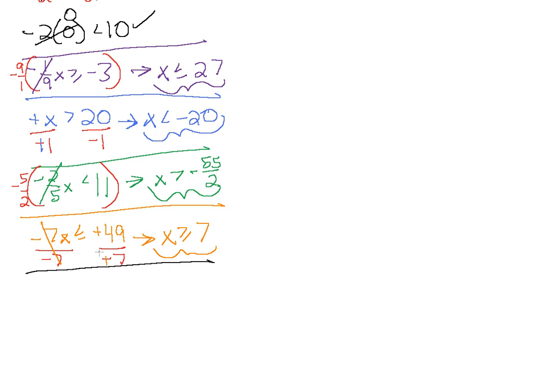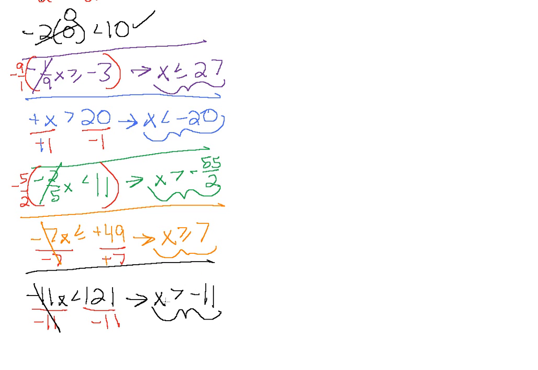So let's squeeze in one more down here. Let's say we have minus 11x is less than 121. Let's isolate our variable by dividing by the coefficient. So we have a minus 11 divided by a minus 11 on the other side as well. These two terms cancel. So we have x. We're flipping the inequality sign. Less than becomes greater than. 121 divided by minus 11 is just minus 11. And that's our interval of solutions.